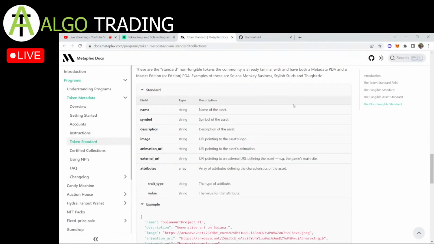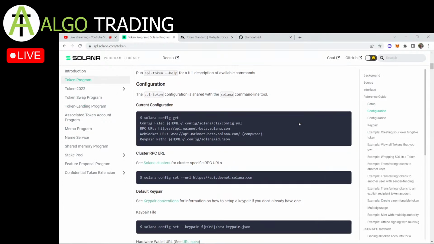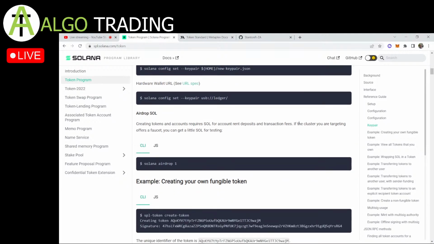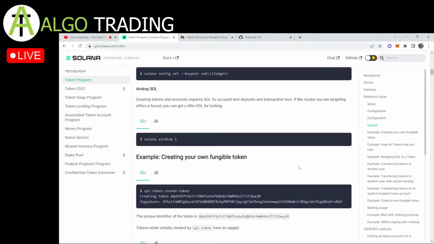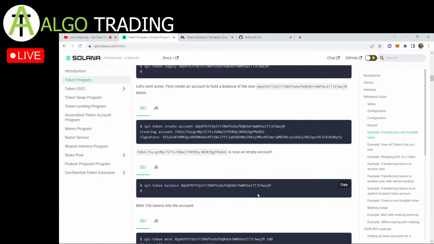That's my NFT. So tonight we're going to first go through the Solana token program, how we create the NFT, how we mint it, and then we're going to show you how to add an image and your metadata for the token. After that we'll try and create a collection. I haven't done that before. I've seen there's something on Metaplex where you can add it to a collection. There are ways to do it in the code, but it's probably easier to do it through Metaplex, and then we'll try and list it on OpenSea and see what happens. I don't know if I'm going to list it, but I'll show you how to do it. Alright, so let's get started.